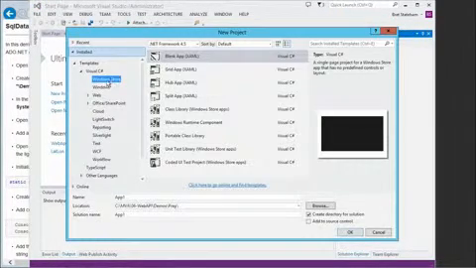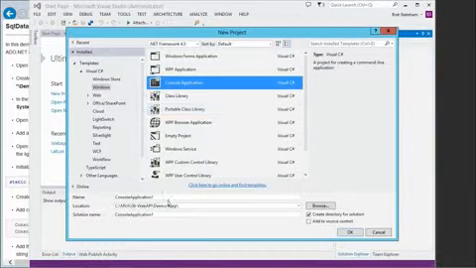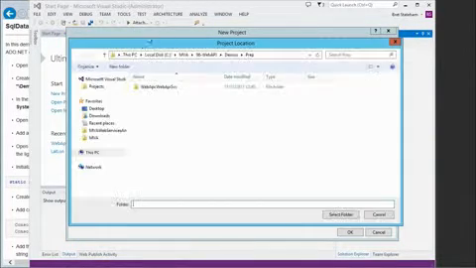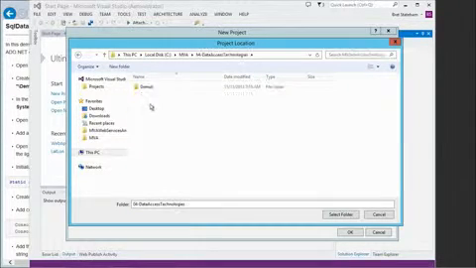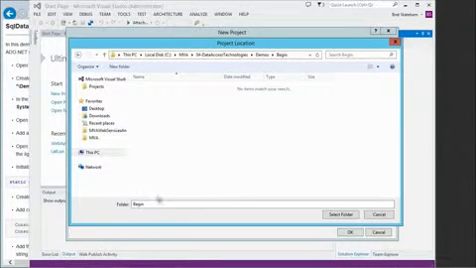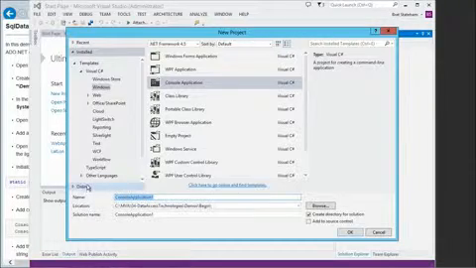It's going to be a Windows console application. We'll stick it out in my MVA. This is data access, demos begin. And we're going to call this data access demos. Yeah, that's good enough.